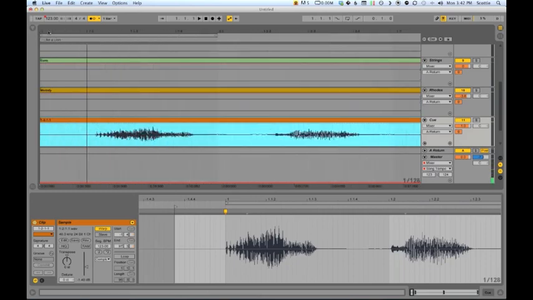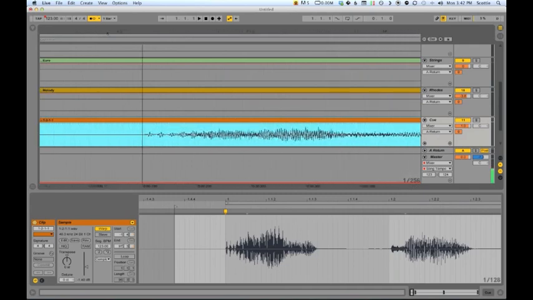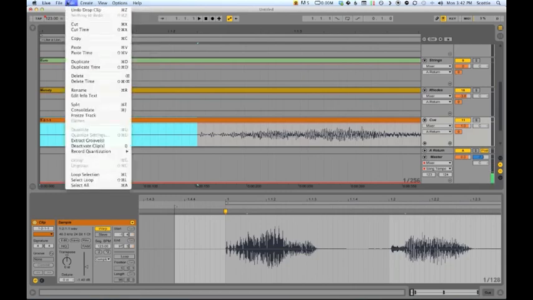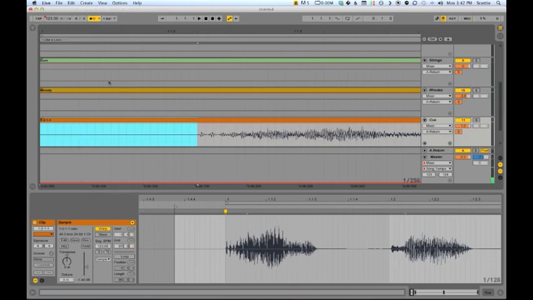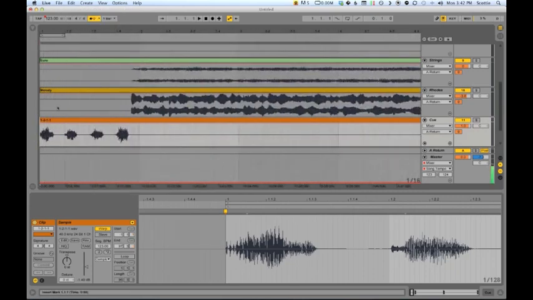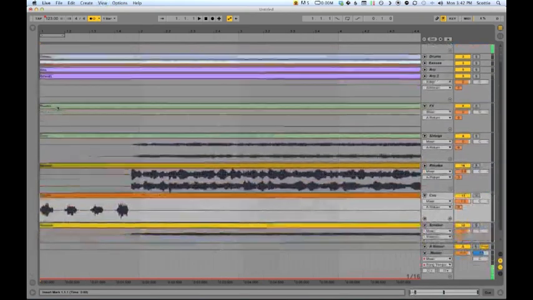So the easiest thing to do would be go in here and zoom in really, really far, and find where the track is supposed to start. It's supposed to start right here, but when we bounce the MP3, it starts here. We don't want that. So I'm just going to select the time we want to get rid of. And the shortcut is Command-Shift-Delete. We have a delete time command. And this is great. It deletes that time and moves all of our tracks, all of our clips, up to the beginning. So now we solved that problem in one easy step.